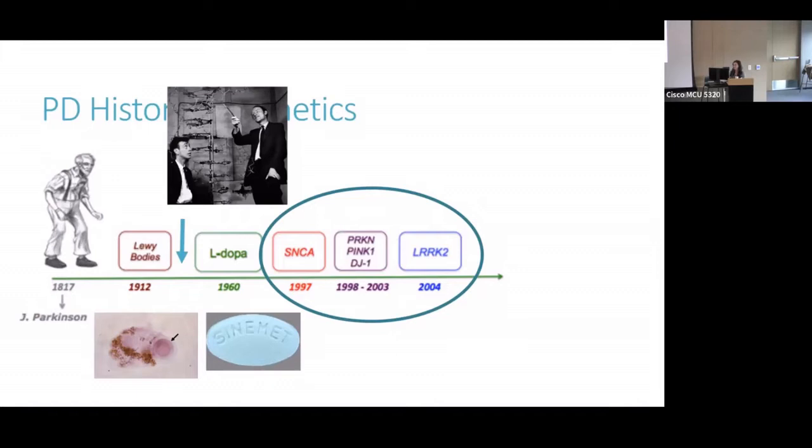So in 1997, the first mutation was discovered in that family — it's the SNCA gene, which actually encodes for that protein alpha-synuclein, which I had mentioned earlier as aggregating into Lewy bodies. The next thing that scientists did was look at other people with Parkinson's disease and tried to find this SNCA gene in others, but they found it was absent. And so this was an early indication of the complexity of the genetics of Parkinson's disease.